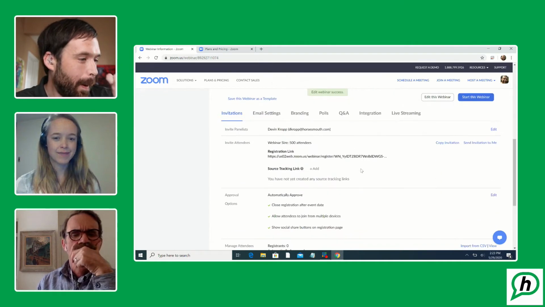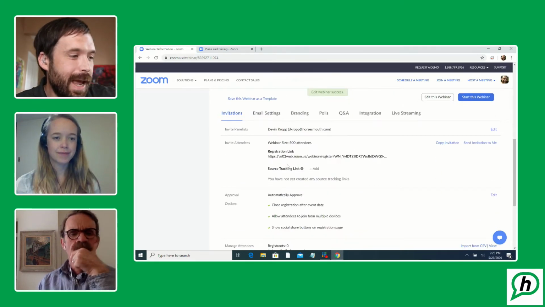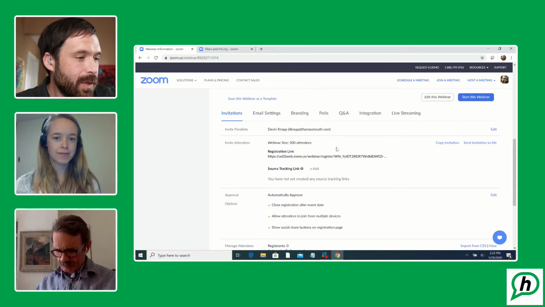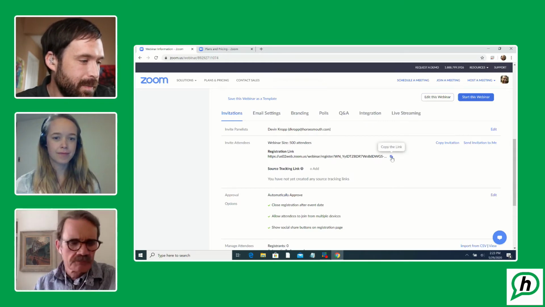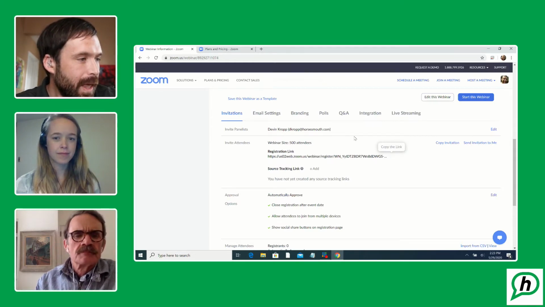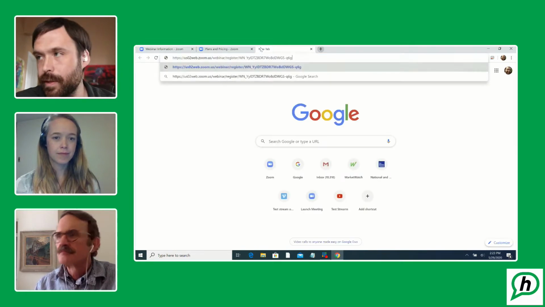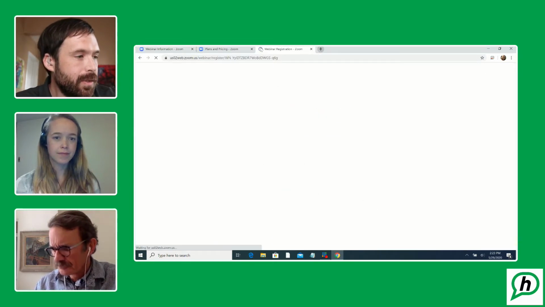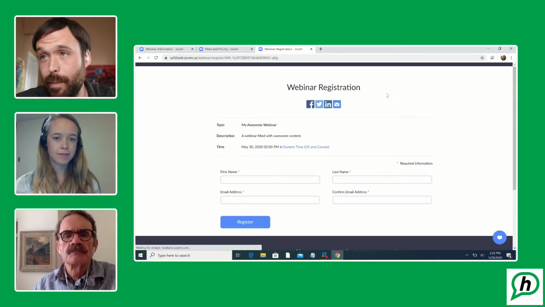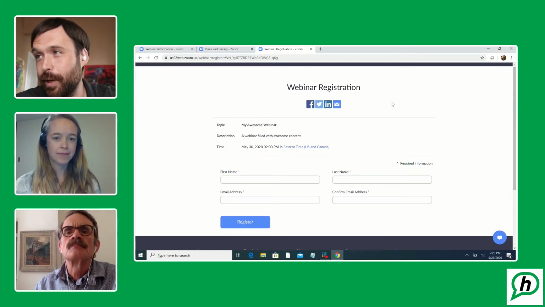Now you'll see that changes. I get some more functionality down here. You'll see now it's called a registration link. So this is the link, and you can just easily click this button to copy it. Do you guys see that? Yeah, okay. So that you can send. Now it's very bare bones. In a minute, we're going to talk about how you can make it look a little better.